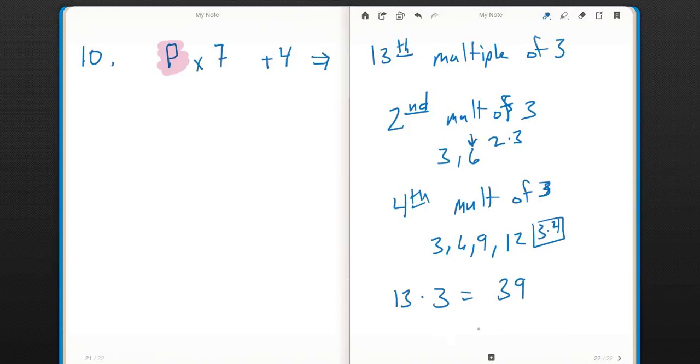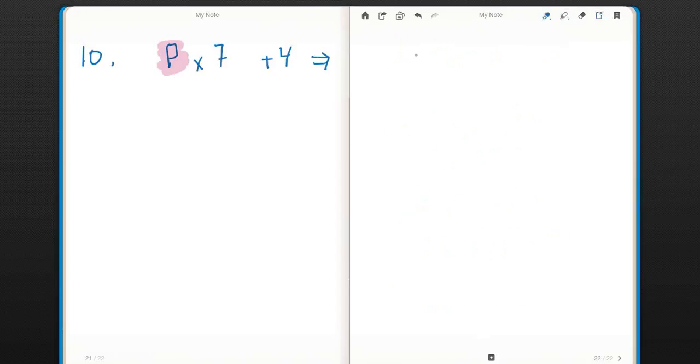Now, for one problem, you could have counted by 3's 13 times and known that just as fast, but overall, it's good to know that the 13th multiple of a number is 13 times that number, and that you can find the number of multiple simply by multiplication. That is the basic definition of multiplication. So if I do all of that, let me just erase this and come back at it with a clean page. If I do all of that, I'm going to end up at 39.